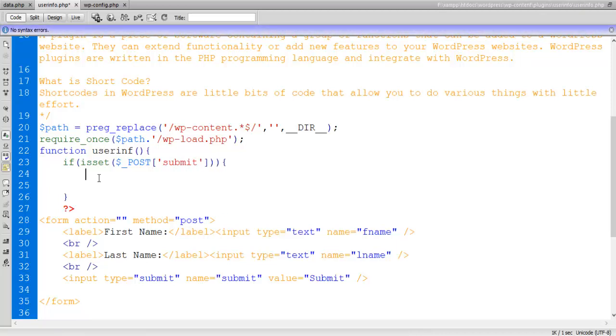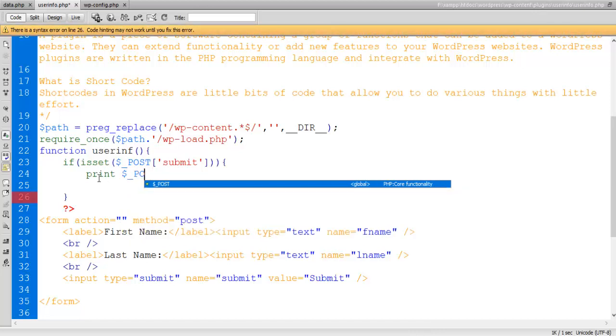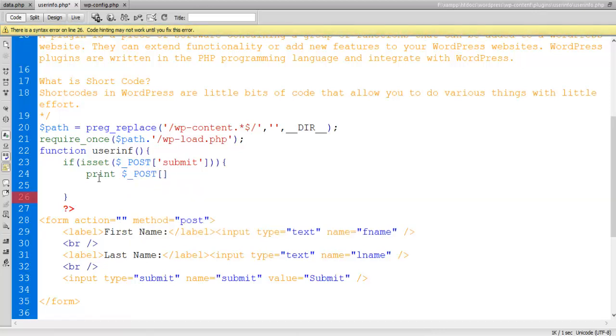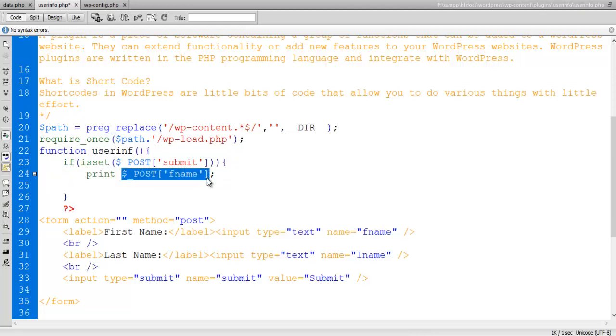So let us see first whether we are getting the inputs or not, right? So I will write print and check what is inside the super global variable post, because whatever the user gives as input inside the fname text box will be stored inside this super global variable, right?